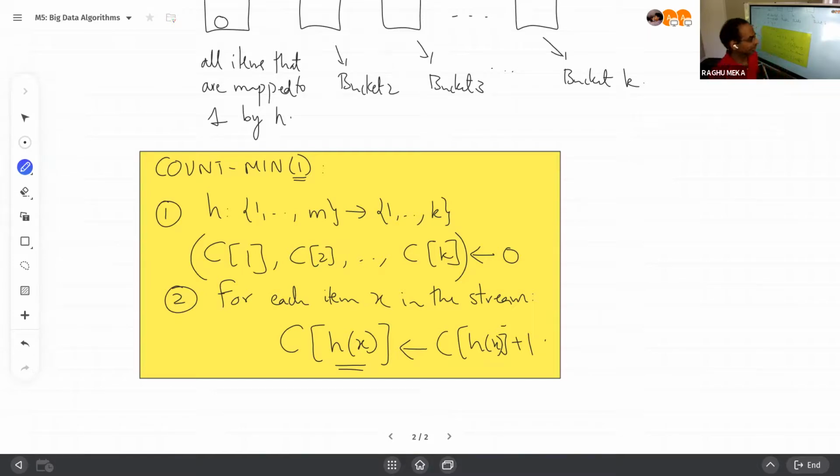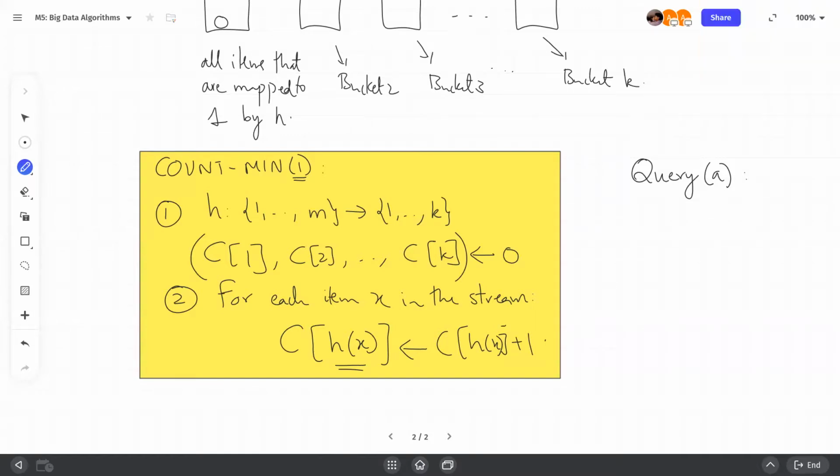All right? And how do I answer queries? Someone comes and says, okay, can you tell me how many times the item A occurred? What is the frequency of A in the stream? What do I do then? What's a natural thing to do? Any suggestions? Return the count at h of a. Right.